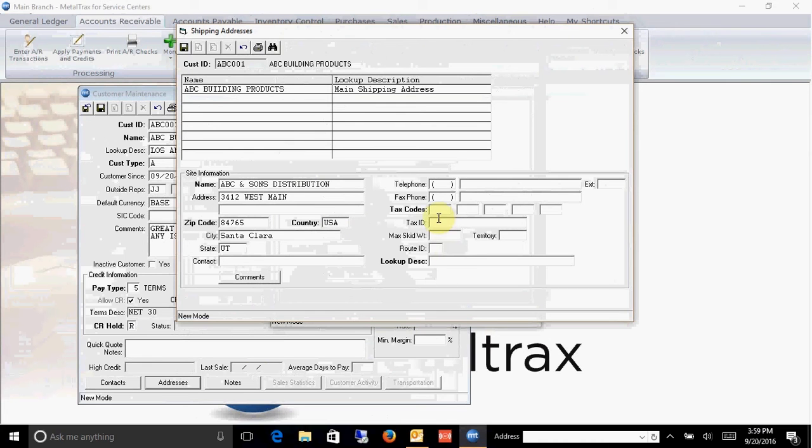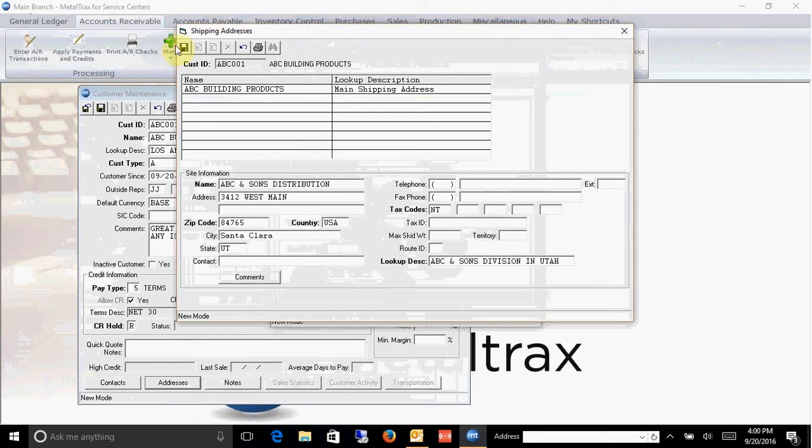At that point, you can make sure to put in your tax codes, any resale or tax ID certificates, and any lookup description if you wanted to say, this is his ABC and Sons division in Utah.